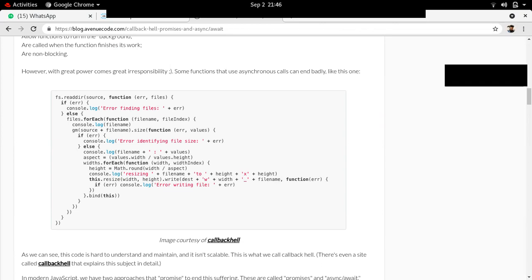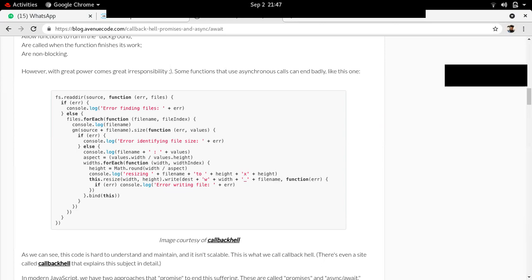When callback hell came, again JavaScript developers met and started doing research. Now what to do? Then they came up with a concept called promise. After some time, promise also was giving some problems, so then they came up with a concept called async await.